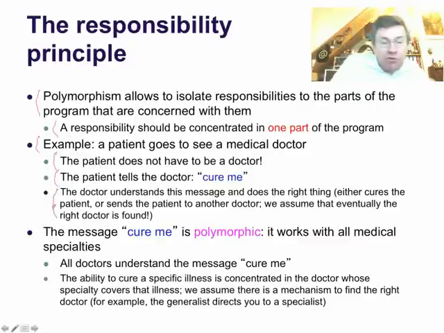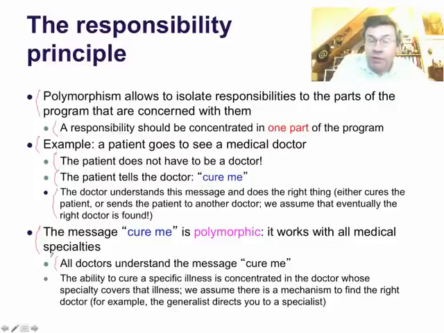Either cures the patient or sends the patient to another doctor, and we assume that eventually this ends up in a doctor that is able to cure the patient. So the message, "Cure me," is polymorphic. It works with all medical specialties. All doctors understand it.